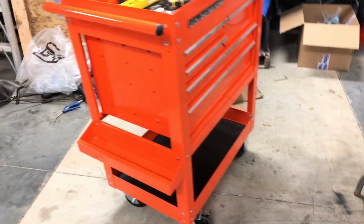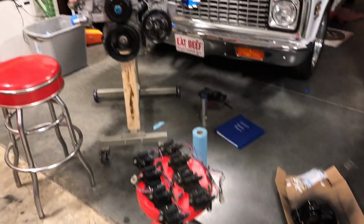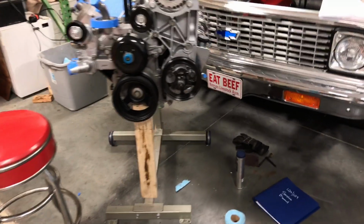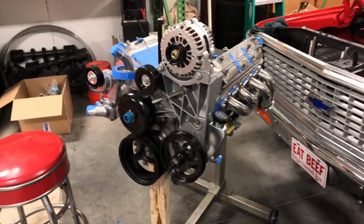But yeah, that's kind of where we're at today. So I am just going to start plugging and chugging and getting the rest of all these odds and ends done so that I can get this off the stand hopefully today and get it back on. I've got a pallet that I made an engine stand on.